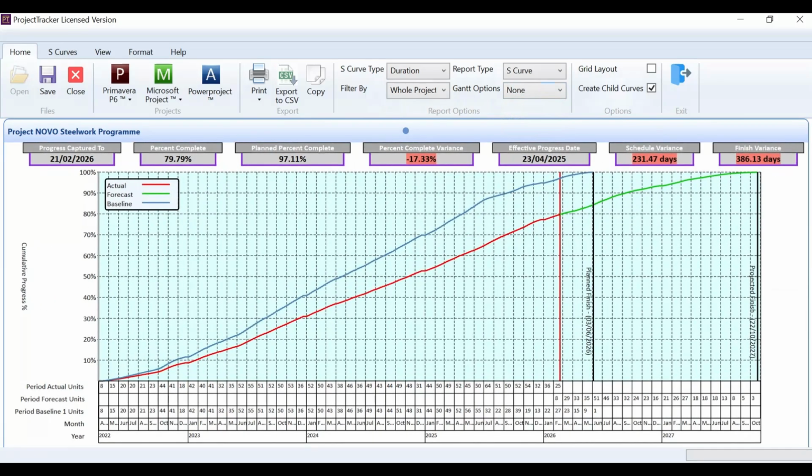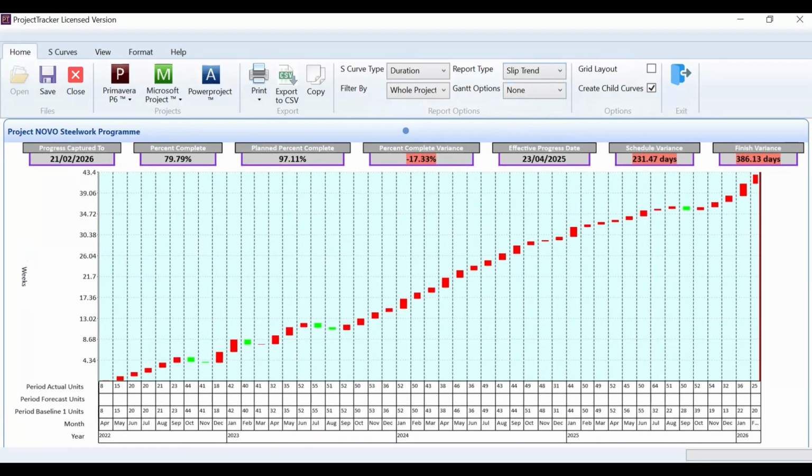The other option that we've got, as well as S-curve, is quite unique, which I call the slip trend graph. This goes through the program and shows in each period how much time we lost or gained against planned. So in this project, unfortunately, there's a lot of red, so we are well behind.